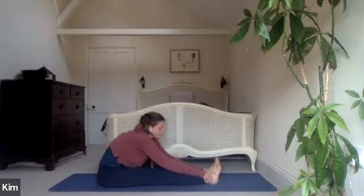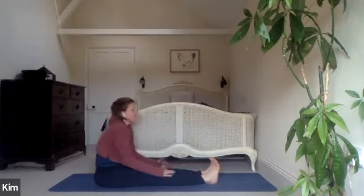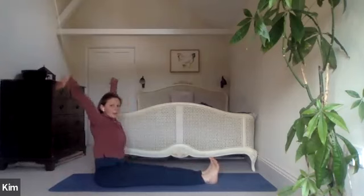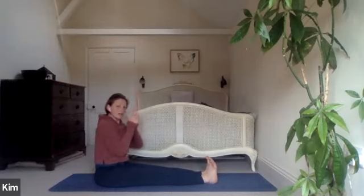Inhale, lift. Exhale. One more. After this exhale, inhale, come all the way up, open. And exhale, hands to your heart. Okay, so we're going to do that little vinyasa again.